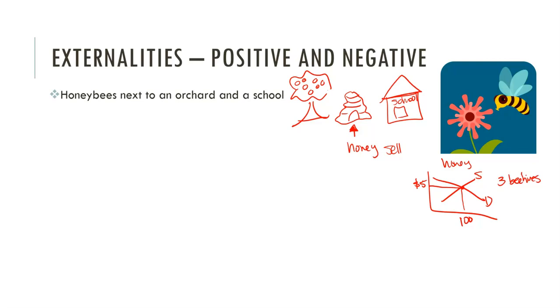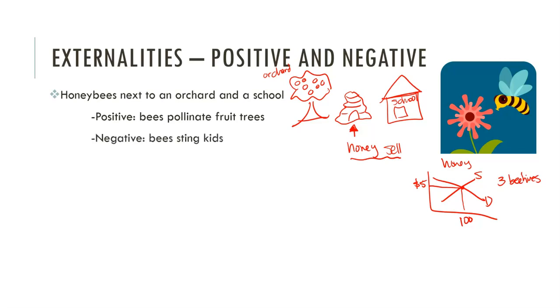This area was open. They actually need it to be near an orchard or some other very heavily planted area because bees need pollen to make honey. Well, there's a positive externality for the orchard owner in that the bees are pollinating the fruit trees. So now they don't have to go buy their own bees, or they're going to get better results. They're not benefiting from the sale of the honey because someone else owns the honey, but they do get this positive externality of having the bees pollinate their orchards.